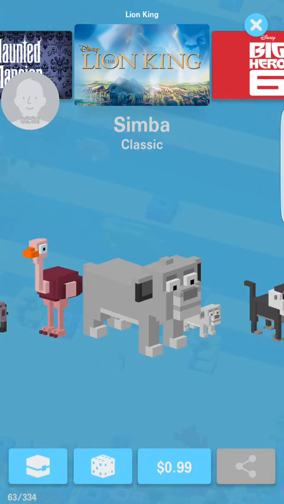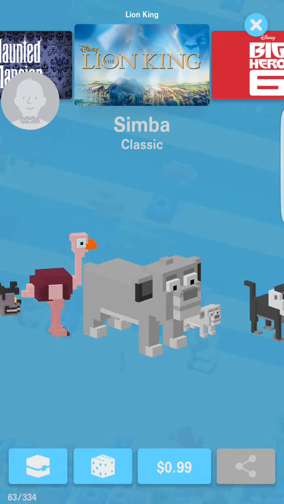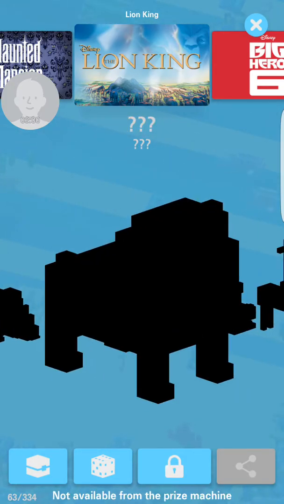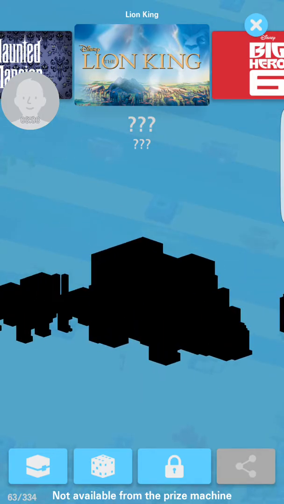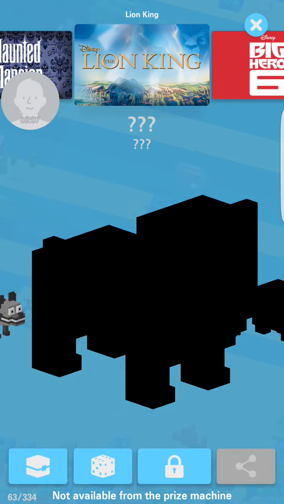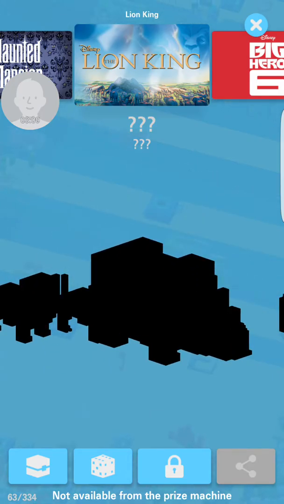Alright. Hop up to the Lion King. To unlock adult, like, Mufasa, you have to play as Simba. You have to hop on a stampede and survive for, I think, 12 seconds. You unlock Mufasa.